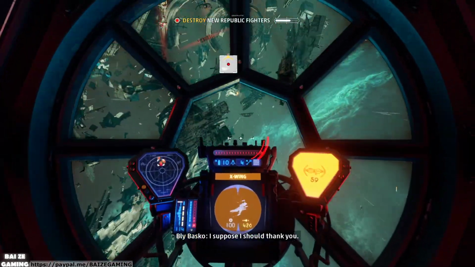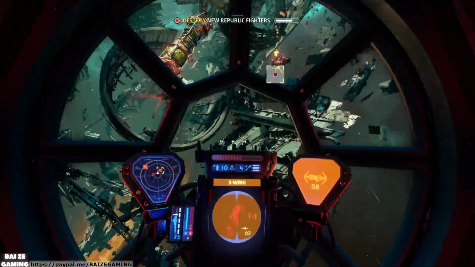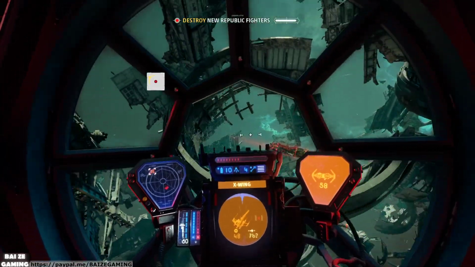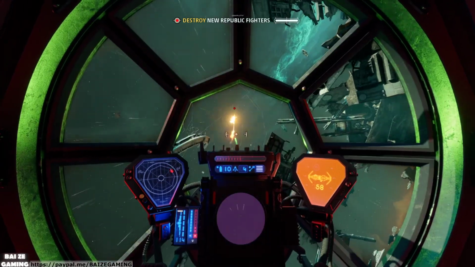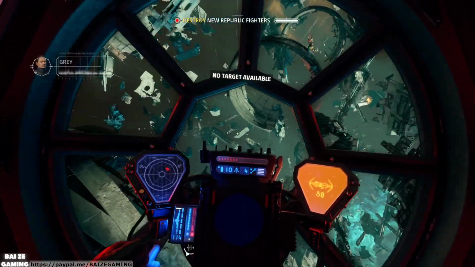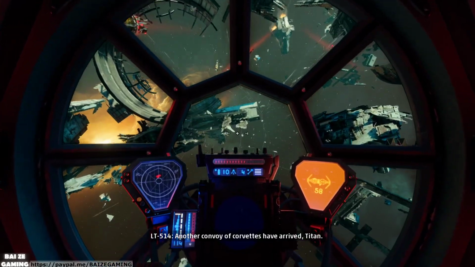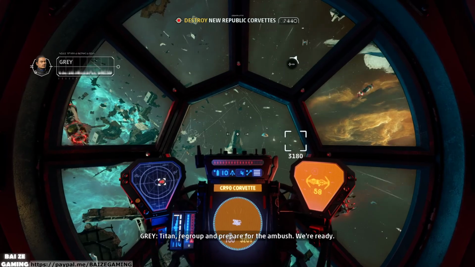I suppose I should thank you. That's the way. Took them out. All X-Wings destroyed. The cores are safe. On your wing. Another convoy of corvettes have arrived, Titan. If that detonates, you're dead. Titan, regroup and prepare for the ambush.